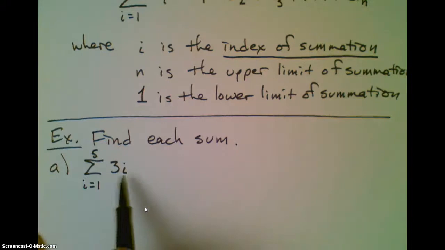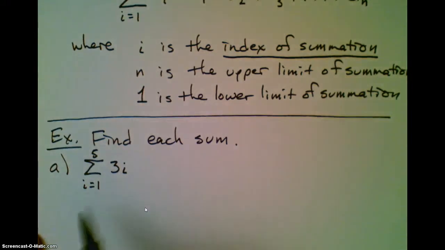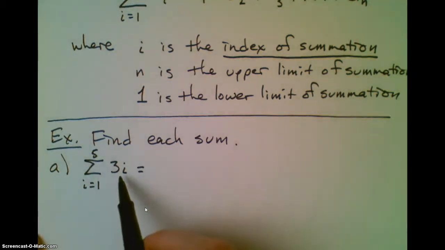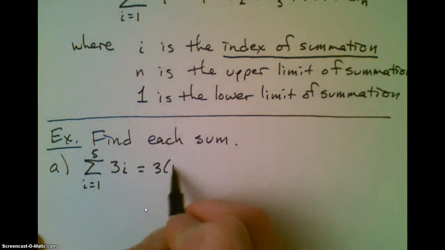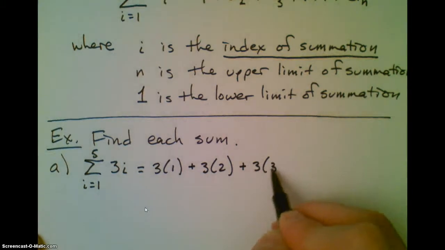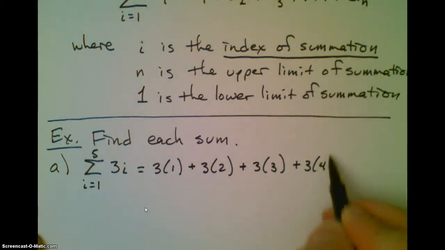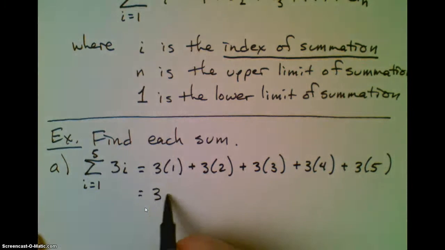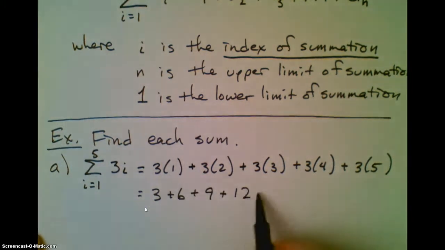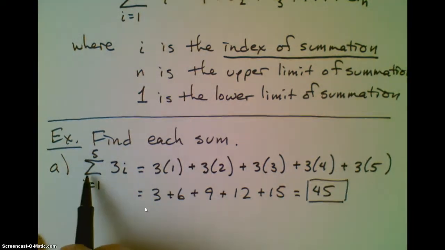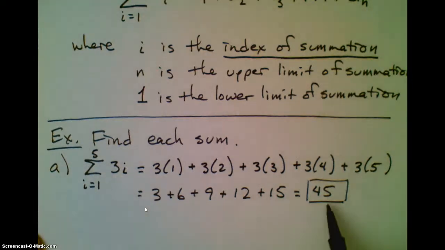And we could change the variable. In this example we're using i. In other examples we may use n or t or s. It doesn't really matter. So what this notation says is take the numbers from 1 to 5 and plug them into this expression and then add up all those terms. So plug in 1 first, so I have 3 times 1. Plug in 2 next, so I have 3 times 2. Plug in 3, so I have 3 times 3. Plug in 4, 3 times 4, and then our last value, 3 times 5. So we've got 3 plus 6 plus 9 plus 12 plus 15, which is going to equal 45. So the sum of 3i as i goes from 1 to 5 is 45.